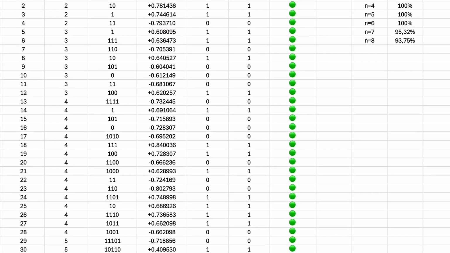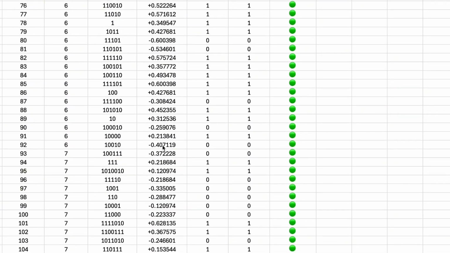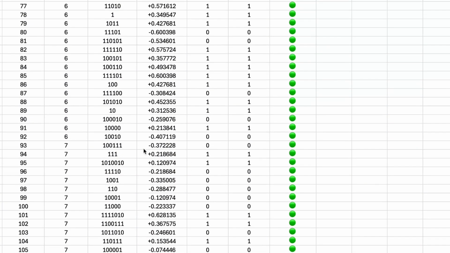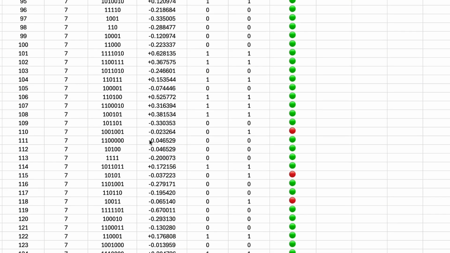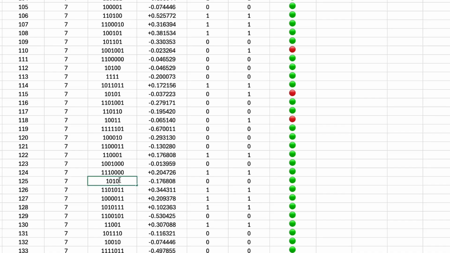If we scroll down, we can see that everything up to n equals 6 was indeed 100% correct. Starting at n equals 7, some errors appeared. And by the way, the reason you don't see certain zeros in the table is just because Excel cut them off during import. For example, here, there should be another 3 zeros.